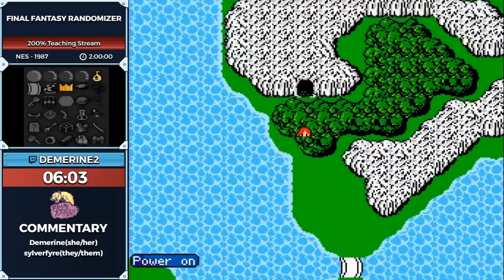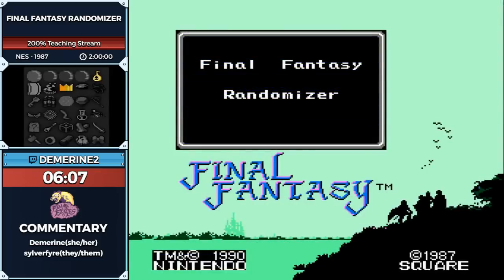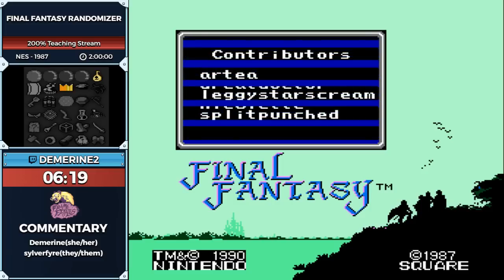And, of course, once we cross a bridge, you can see the free canal there. There's a bridge over there that saves things, as we are going to get the credit roll. Which, of course, if you've seen in vanilla, we do have the dev team here. It's a big dev team for FF1. They've added a lot of features to it. Other contributors to the development team.